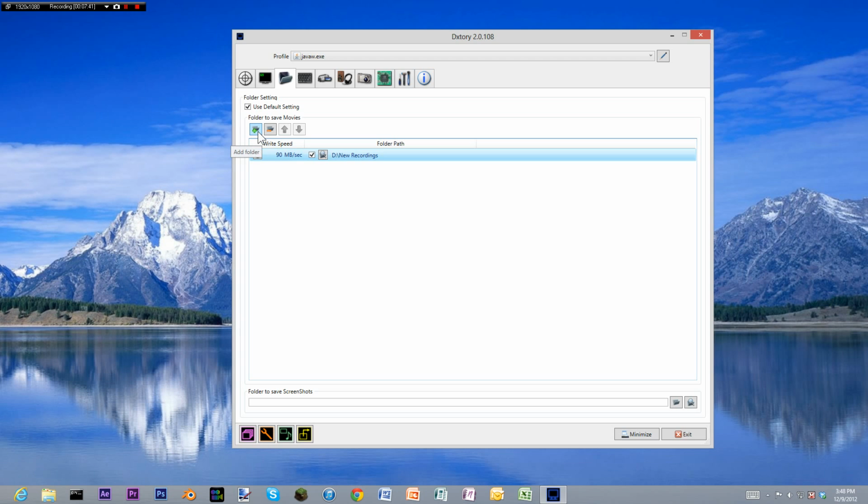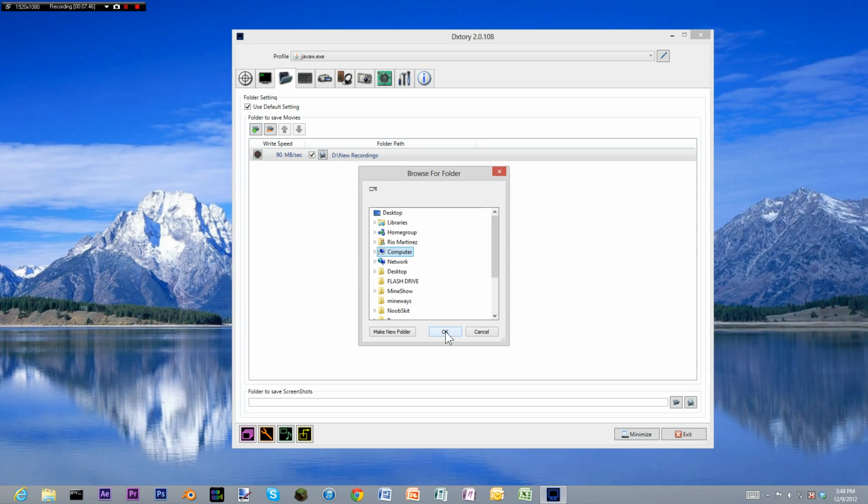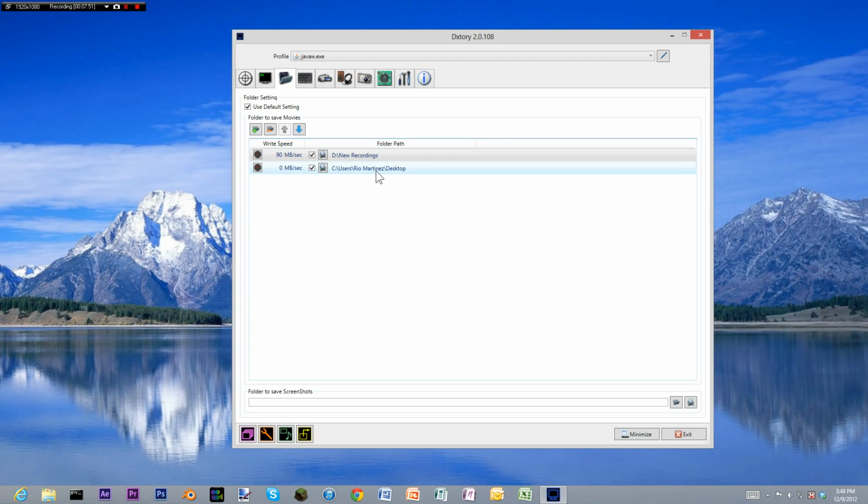Also, what you can do, like I said before, DxTory has the option to record to multiple hard drives. If you click this add button as well, you can also record to your desktop, which is on the other hard drive from my recording hard drive. This is the Western Digital Caviar Black, and this is the one that has my OS on it. So I can split record to those two. I'm not going to go into too much depth because I know a lot of people don't have two hard drives running on their PC, and since this is kind of a getting started tutorial, I don't want to go too in depth on that because most of you probably will not have two hard drives to record to.